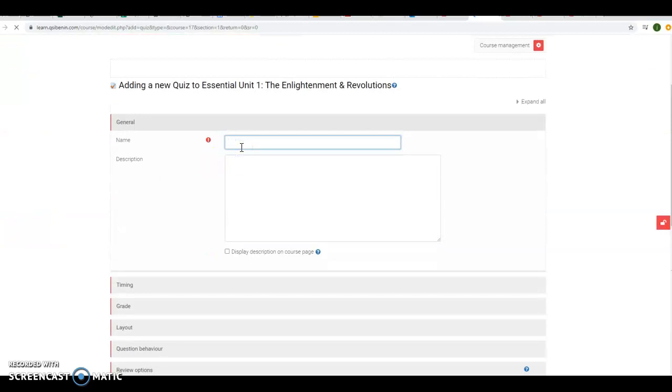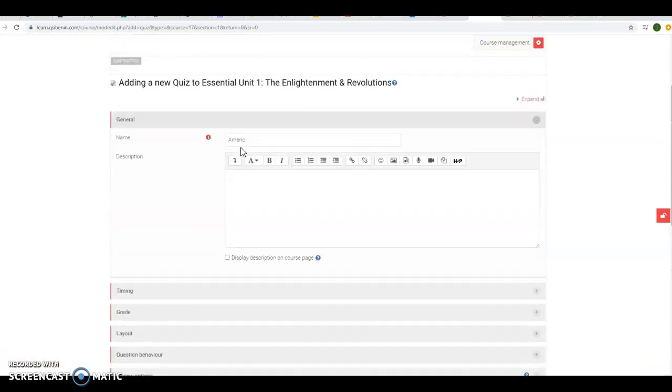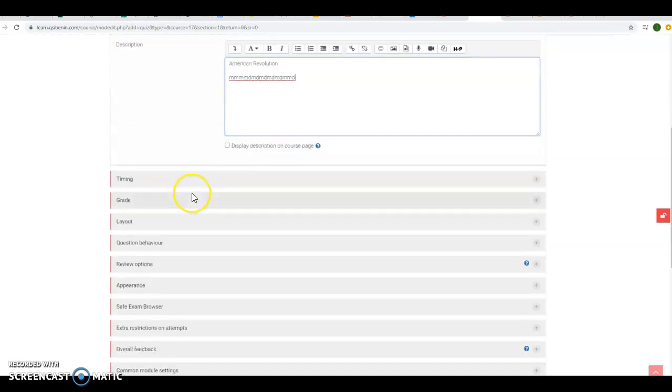So maybe this quiz is going to be on the American Revolution, because maybe I'm going to make a quiz in here on each of the revolutions. So there's my title. I'm going to copy it. I'm going to drop it here. I'm going to give them some directions. This quiz will gauge your understanding of the American Revolution.